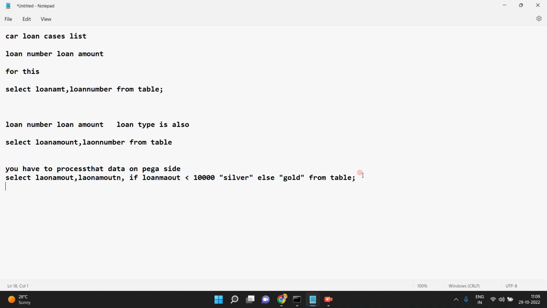Okay, yeah, there is one more way. I can use RDB list directly. Then I can create a query directly by using the RDB list. Yes, that is one option.